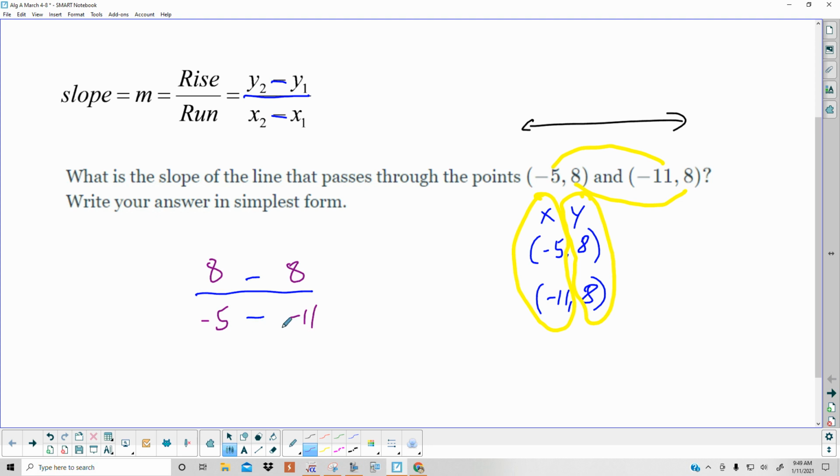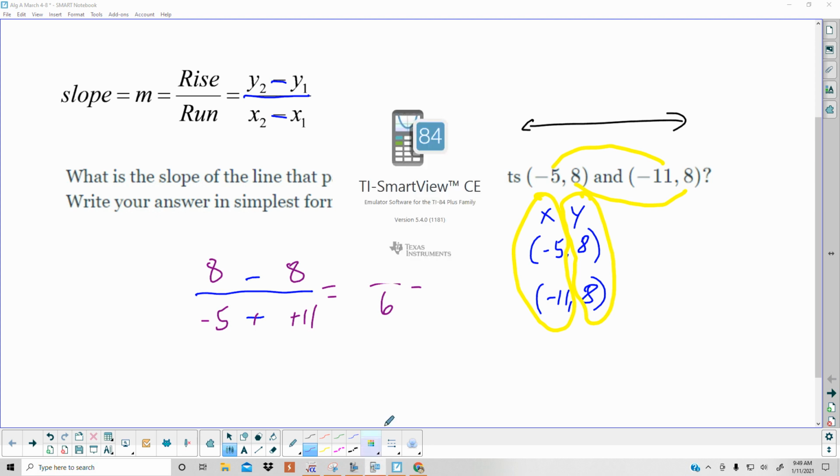Now, what you've got to watch out for is that's 2 negatives in a row, which makes a positive. Now simplify. 8 minus 8 is 0. -5 plus 11 is 6. Now you can't leave your fraction there. You have to reduce it. And if you're not sure what it's worth, all you have to do is type it in your calculator. So you believe me. Maybe you know what that's worth on its own. Maybe you don't.